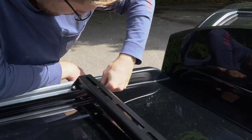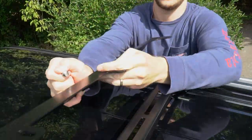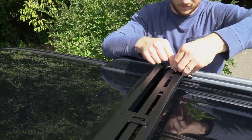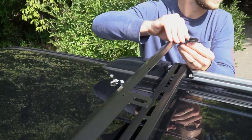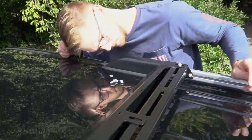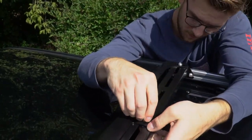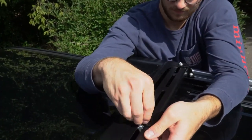Another reason that I chose these cross rails was after watching a review by a fellow YouTuber named TRD John. He mentioned that these were awesome because there was space under the cross rail to actually clean and move your hand and thread bolts and things of that sort. I thought that was super great advice, which is one of the reasons I decided to go through with getting these cross rails. Another thing he mentioned was that his road noise was pretty bad. I never experienced any bad road noise because immediately once I saw that, I also added this wind deflector to my order. So those are some of the things I learned going along.